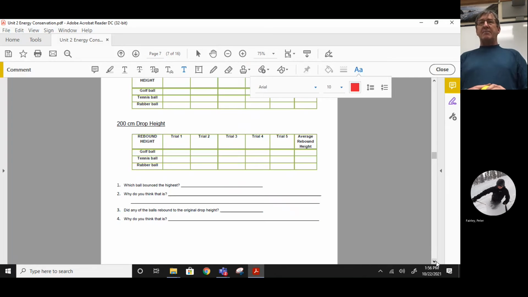What if you were asked to design a ball that would bounce the most? What characteristics would you consider? What about the materials that the ball is made of? All these things, right? So you're going to do this lab on your own. And let's see. Answer those questions.